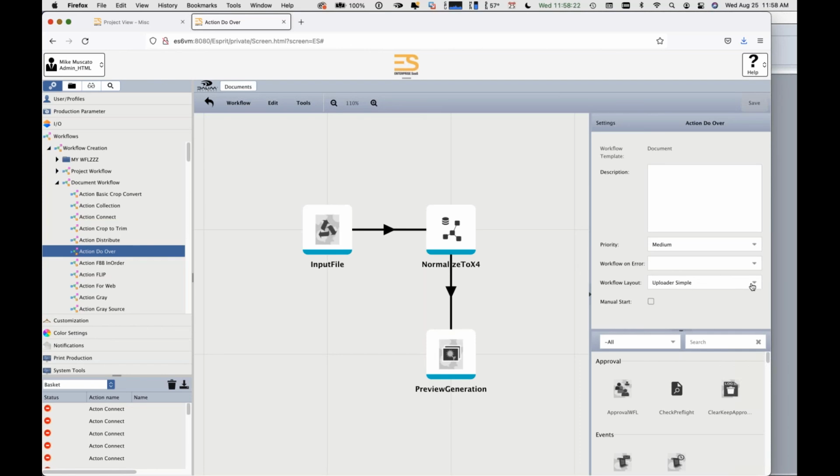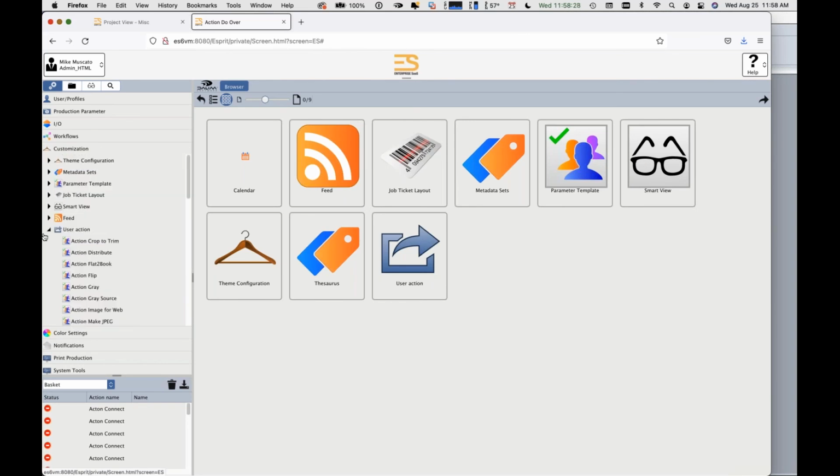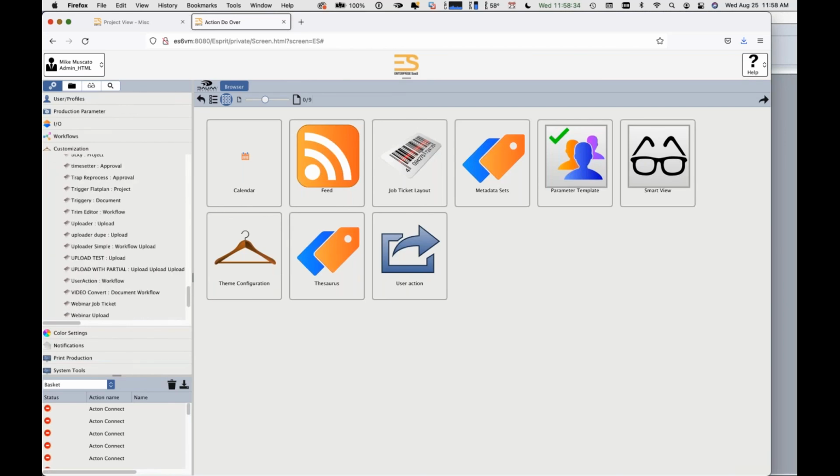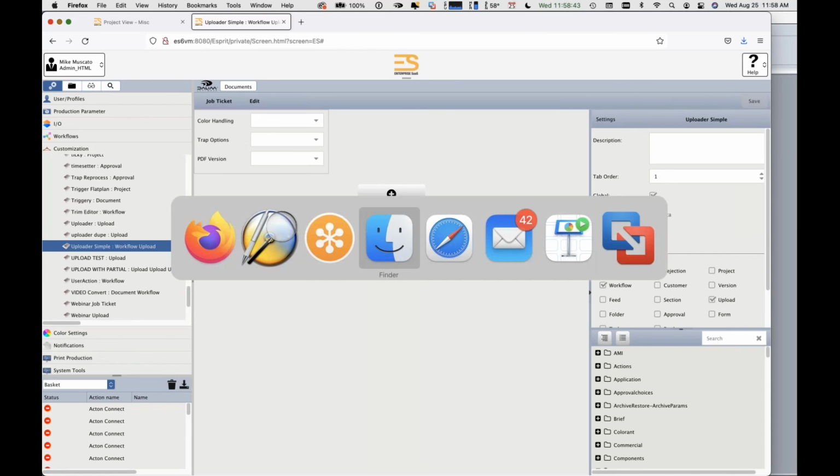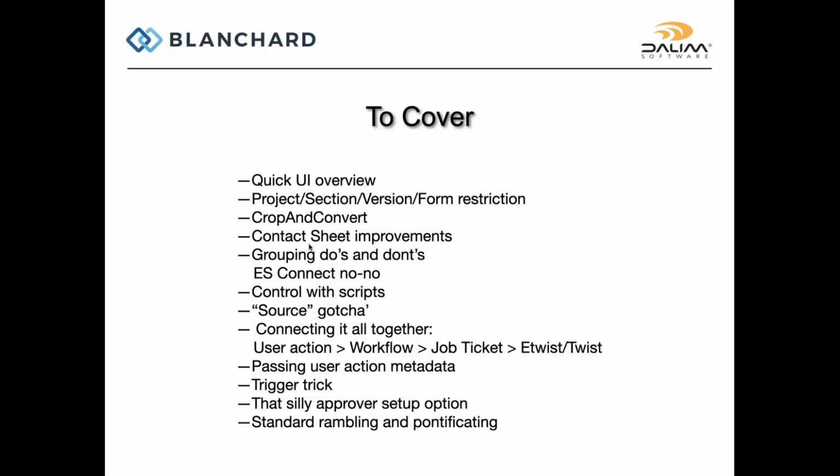We attach the specific job ticket, and the job ticket has the metadata that we want to use. That all sounds so simple. That's the job ticket. There's the metadata that gets passed. I'm going to run through this real quick.